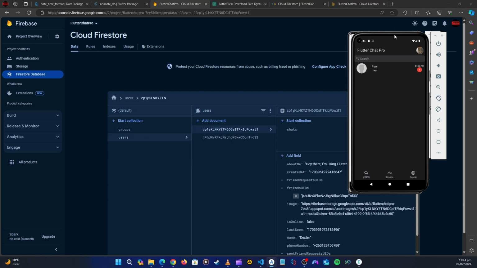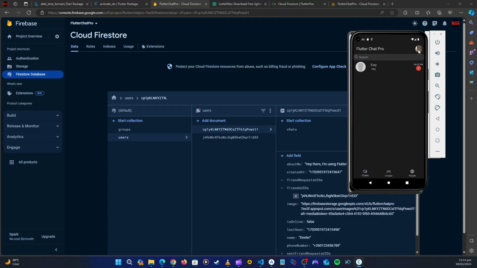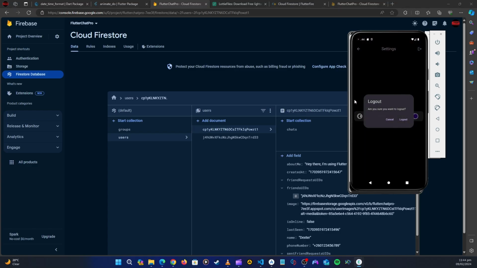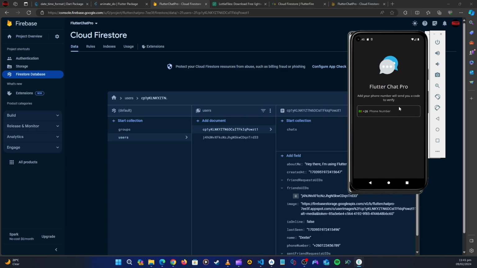For that, in this other device I'm going to the profile, and we need to later come back to the profile to do a proper UI here. Now let's go to settings, log out and create another test user. So let's click here. You can see that here we are still using that old dialog. You guys can change this and put that animated one. You know how to do that. So now I'm going to log out. Now that we are logged out, let's create another test user.